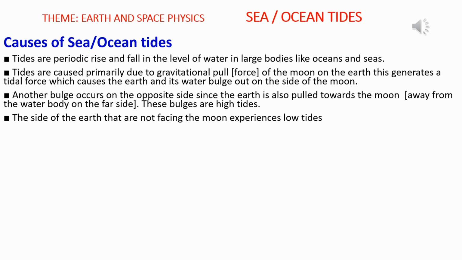forces, that is, between the sun and the earth, and also the moon and the earth. The gravitational pull due to the sun is so small that it can't be felt, which is why its effect is of a lesser extent, given that its distance from the earth is really too big to give any manifestation of gravitational pull.